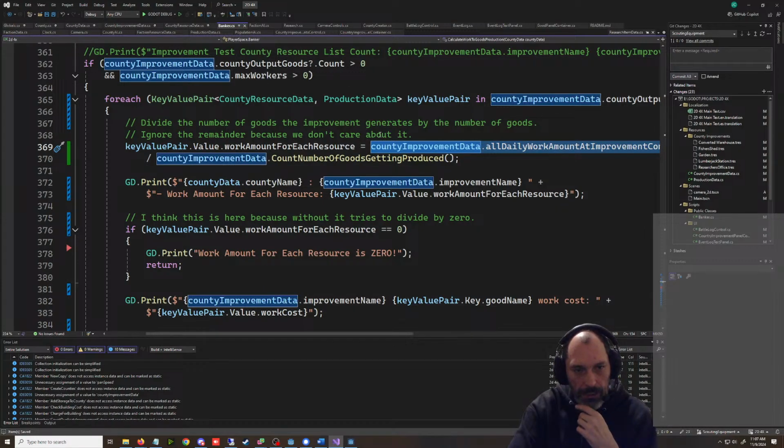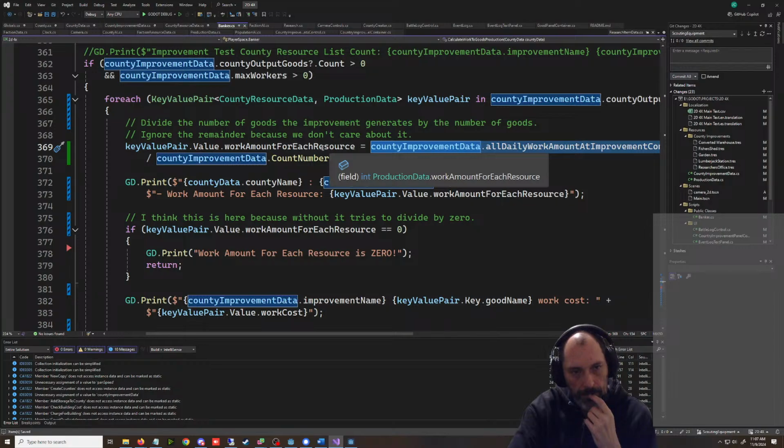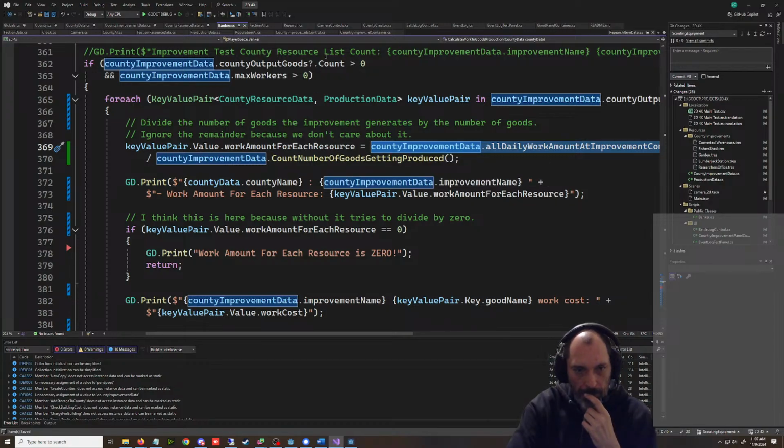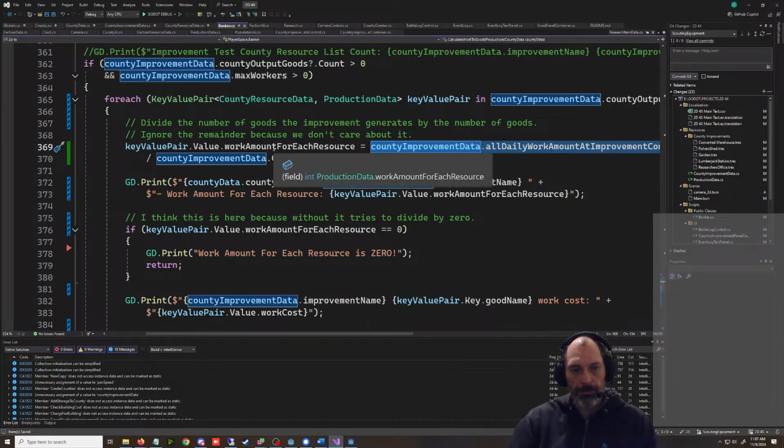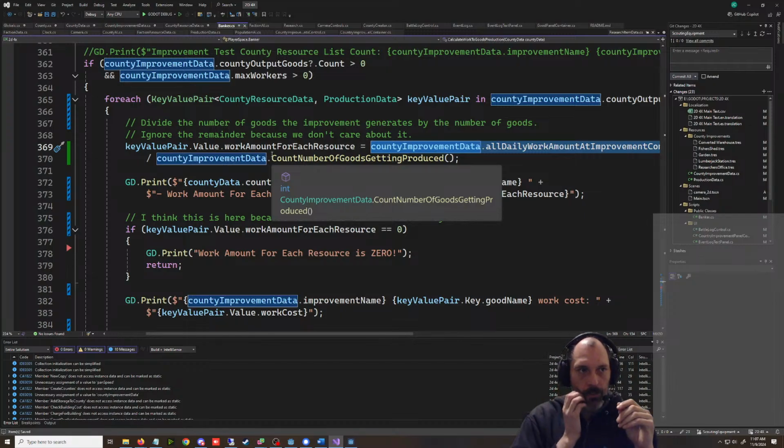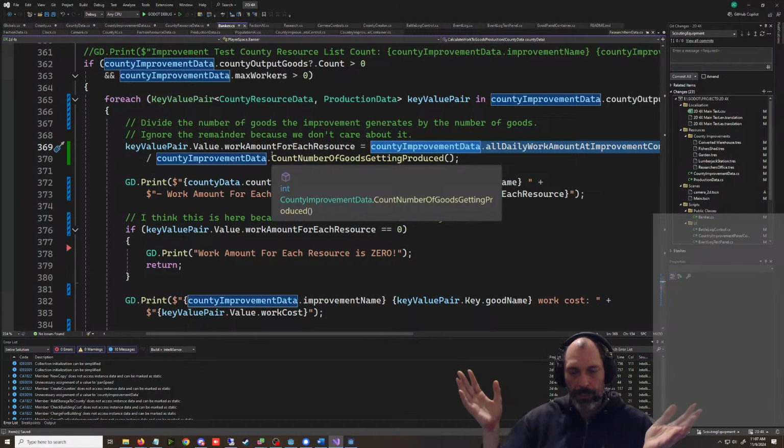Are we not using that number? No, I don't think we are. So then that means we got to fix, okay, now I think this is a full, do we care about the work amount for each resource? Do we care about this remainder? So we get 3, we have like whatever.